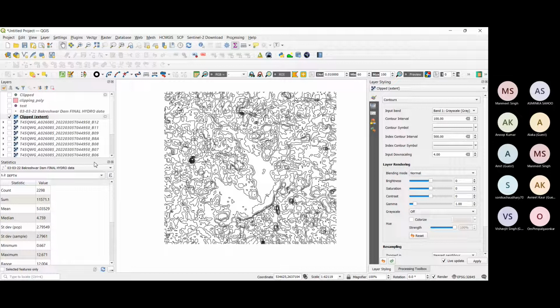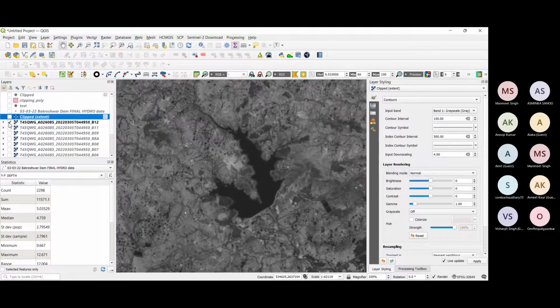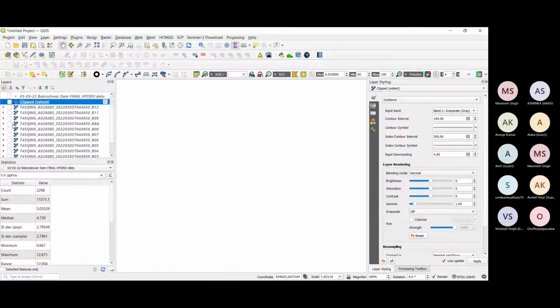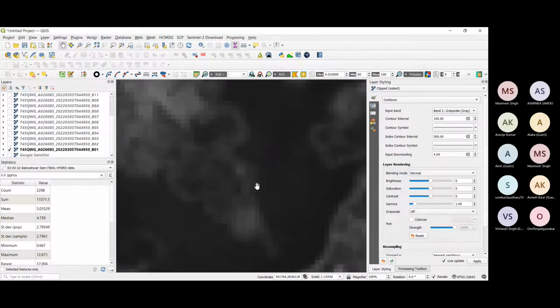So after that, I will be just showing you few raster processing. Now, first, we have gone through clipping. Now I will show you just rescaling. The thing is, Sentinel-2 has bands in different resolution. Few are in 10 meter, few are in 20 meter, and remaining are in 60 meter. So we will see band number 1, which is in 60 meter, if I'm not wrong.